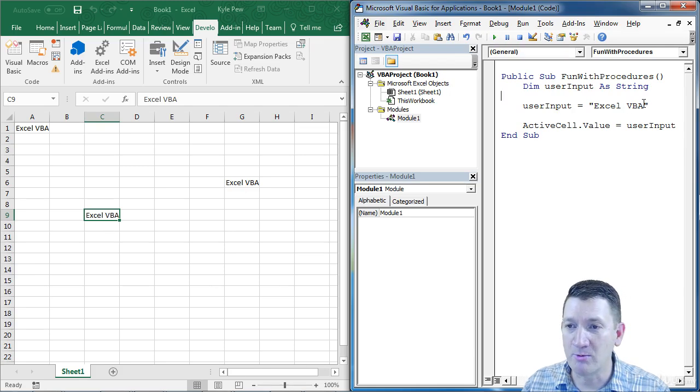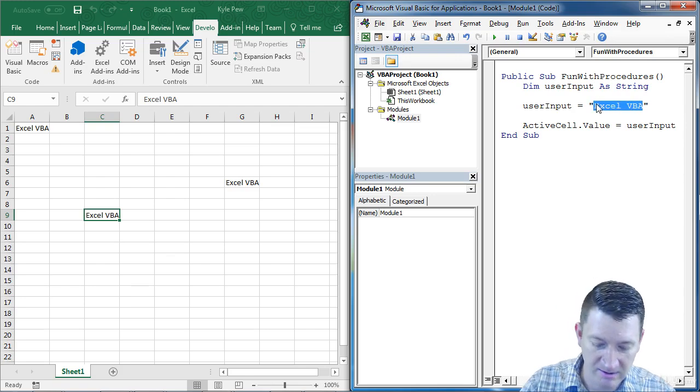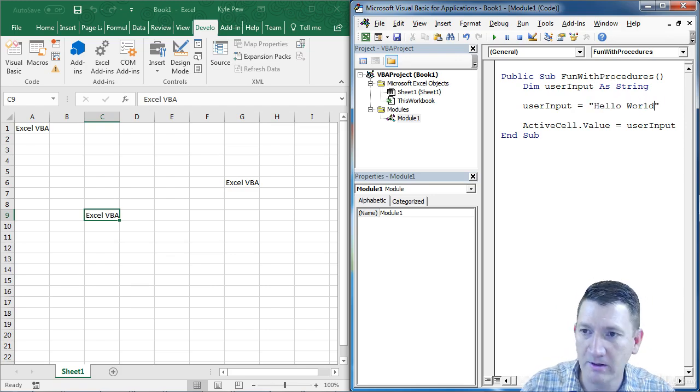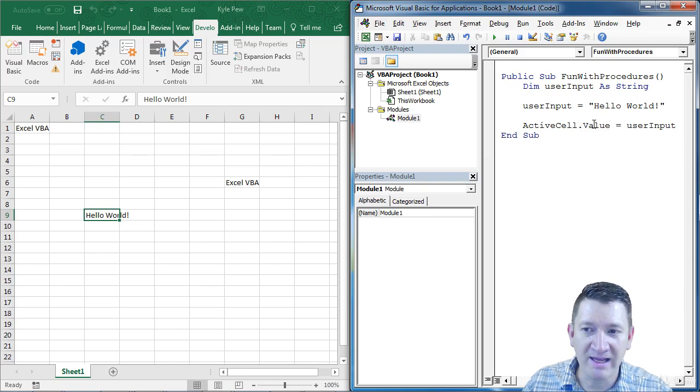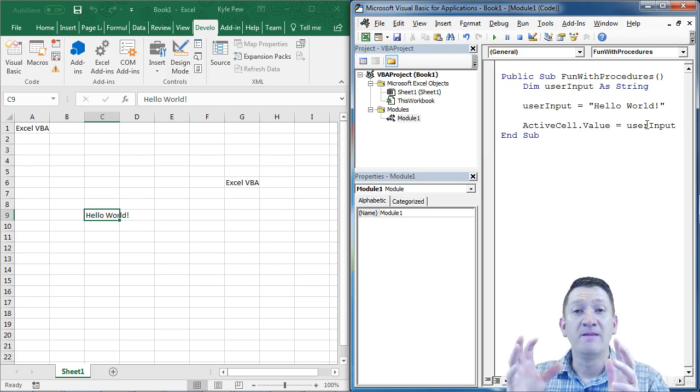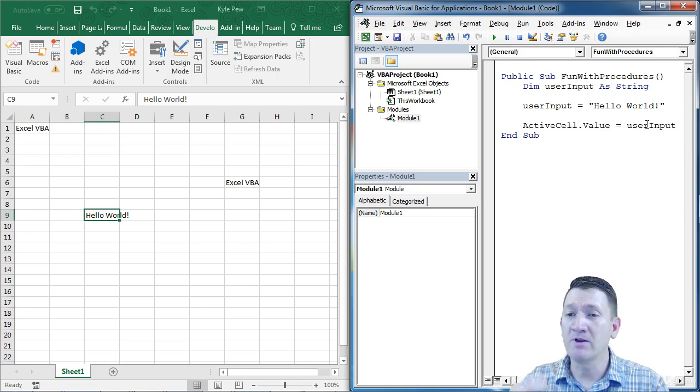Well, what if I come over here and I change it? I say, hello world. And I go run my procedure again. I'm still on the active cell of C9. I hit play. And I've now changed the value. I'm storing that in there, and then I'm using it. This is huge. Much bigger than the little bit of an example that we have here.